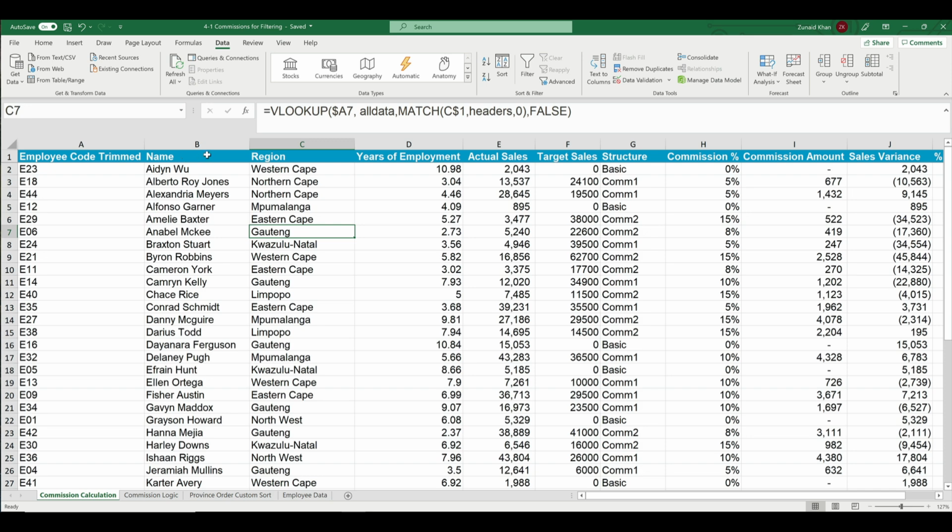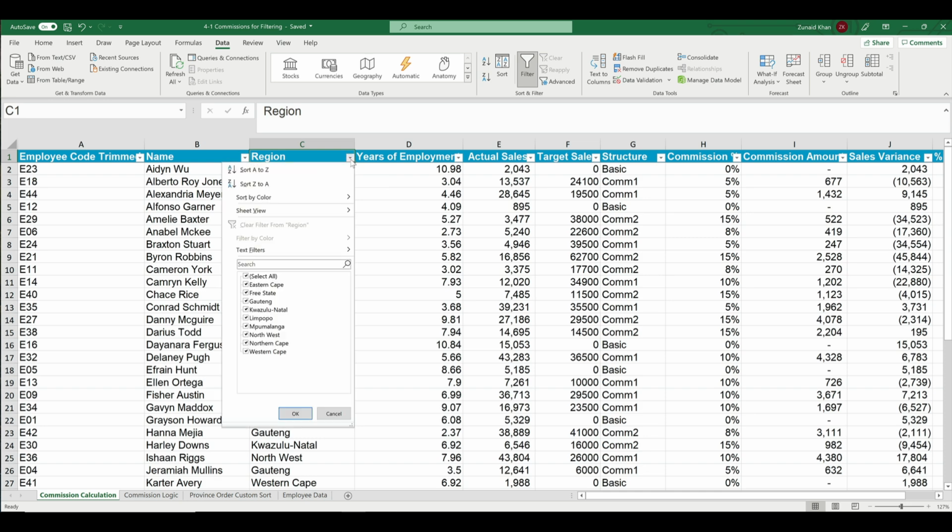The way to apply an auto filter is you click on your heading row. It can be any of the columns in the heading row, and under the data menu option, you go to the sort and filter group and you'll see this icon with the filter. The moment I click on that icon, you'll see these drop downs appear on each of the column headings, and what these drop downs will enable you to do is to filter rows. So let's do an actual example.